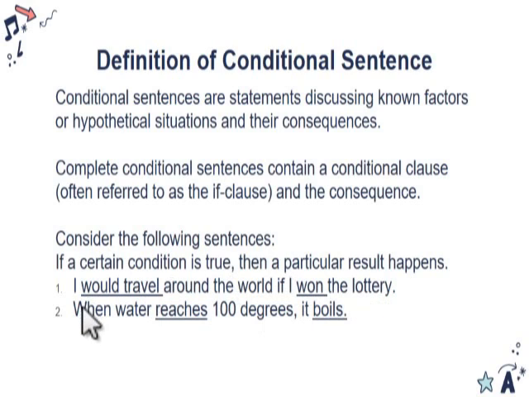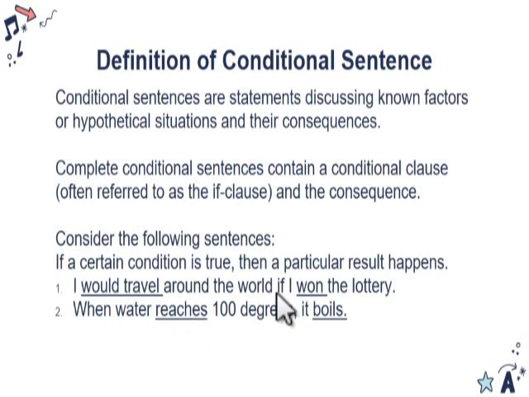And the other possibility for a conditional sentence is like this: when water reaches 100 degrees, it boils. So which one is the main clause? This one. It boils is the main clause. And this one is the conditional clause because it contains when. This is similar or the same as if.